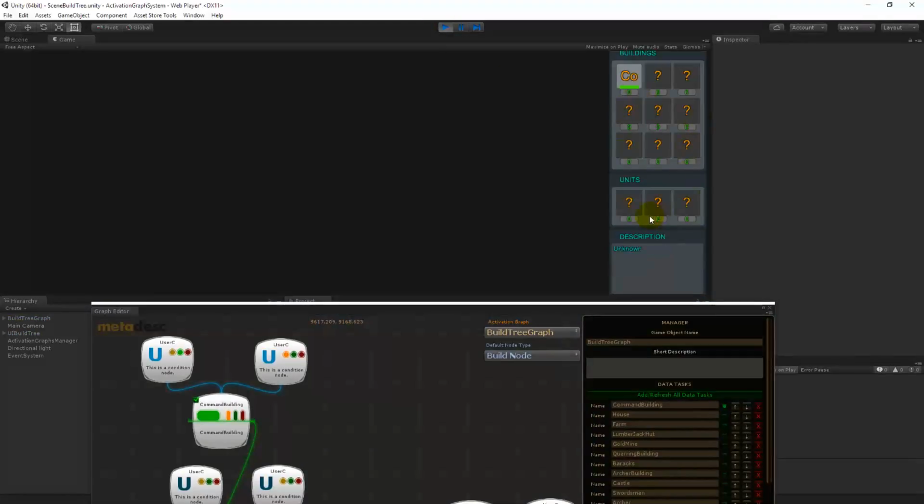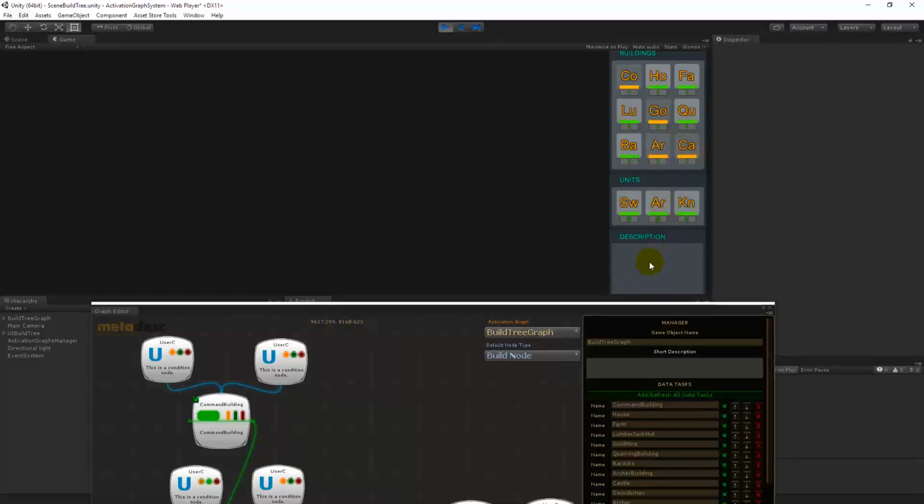So this is my command building. I can then build my house, my farm, and therefore another. I can build the archer building and the castle, and then I can build my units, swordsman, archer, and knights, and I can build more of them and whatever.